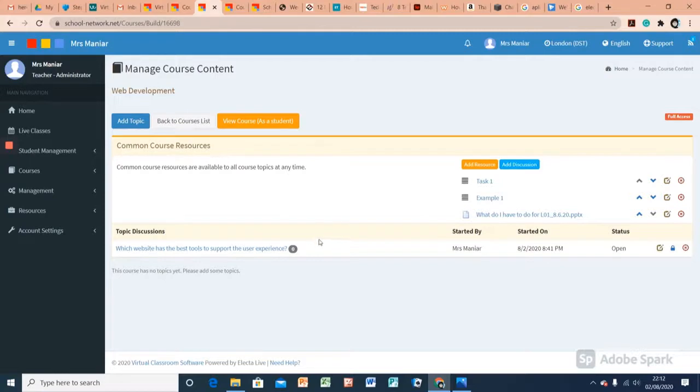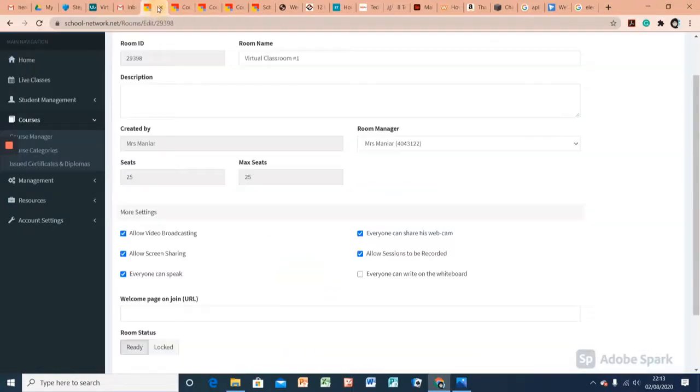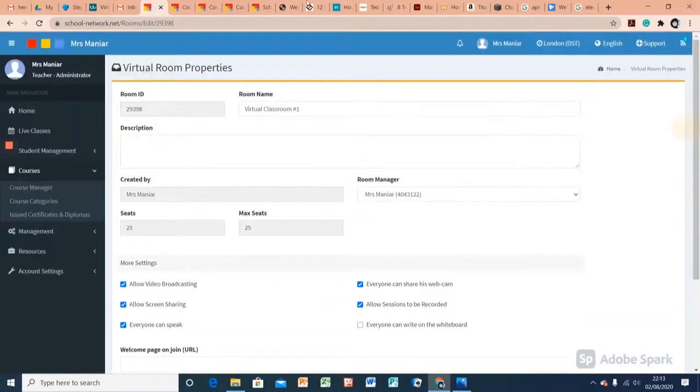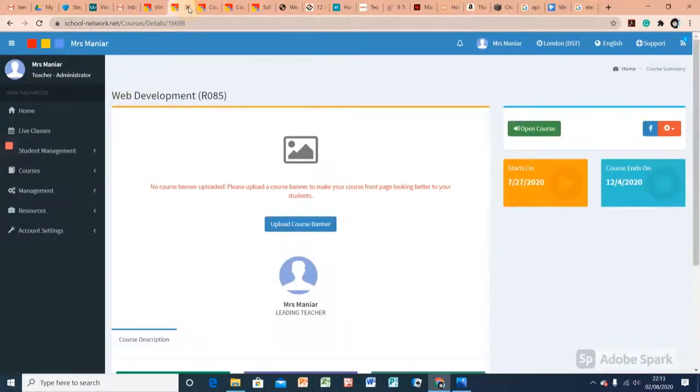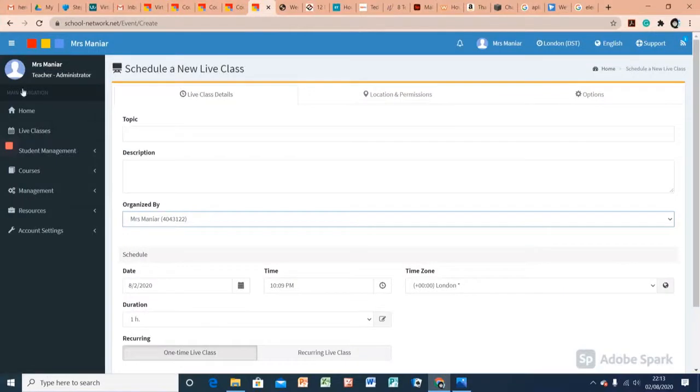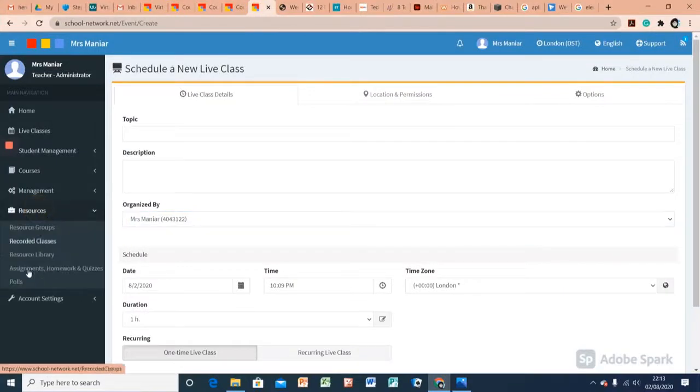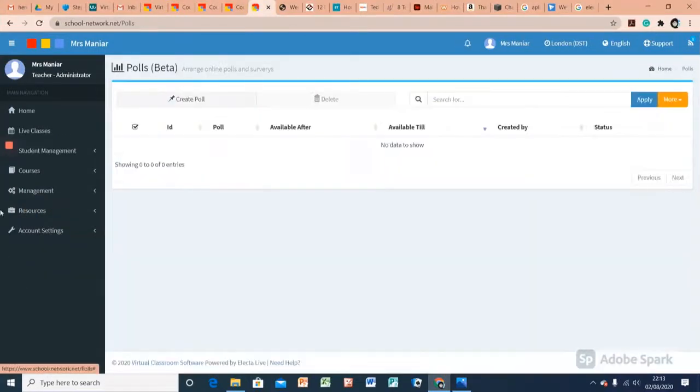Again, it incorporates a discussion tool, which I really like. I like the idea that we can have a discussion with the students. It brings in a bit of engagement and a bit of liveliness to the lesson. This tool comes with a really fantastic feature where you can set up a poll. I like the idea that you can set up a poll as well. So I'm just going to try and find my poll. There we are. It has a poll management tool, so you can create a poll.